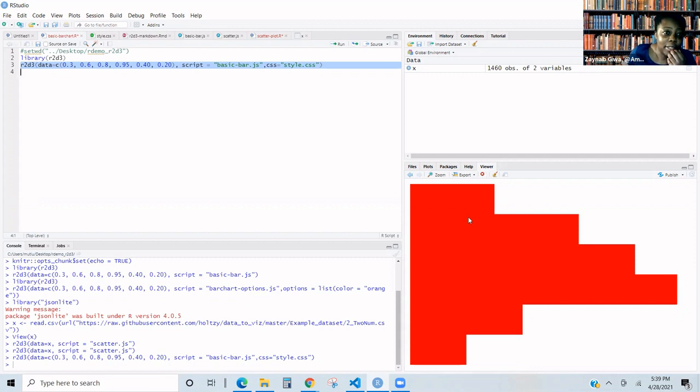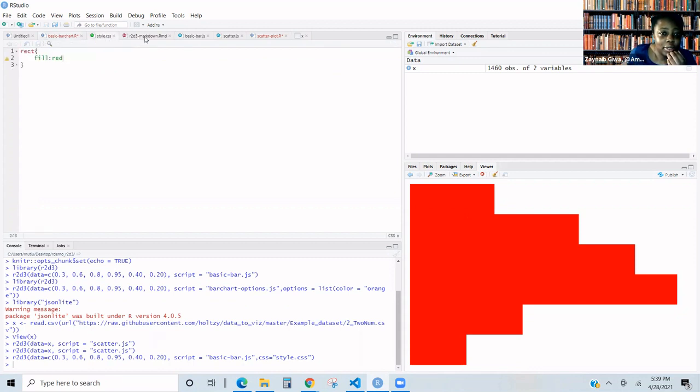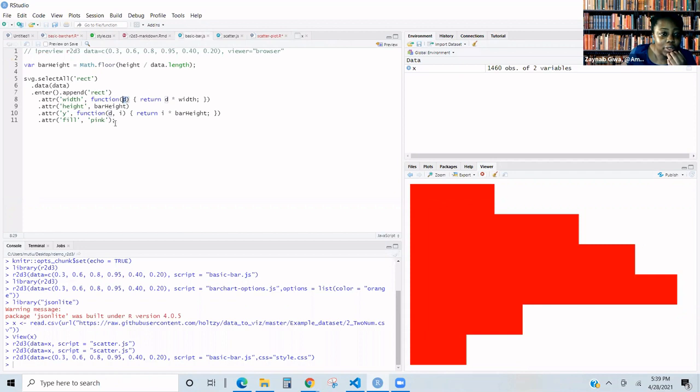And I like the fact that you can just focus on actually understanding D3. The D3 API is pretty big and it's pretty intimidating, but as long as you understand those fundamental steps, you'll be able to get it.